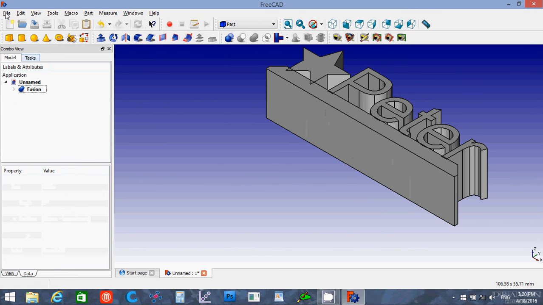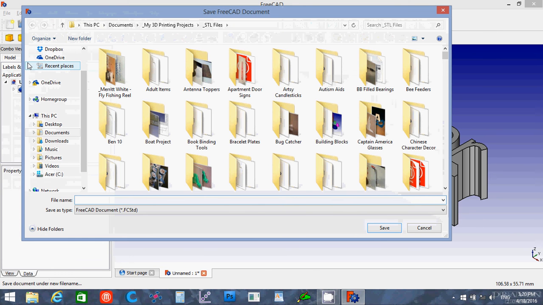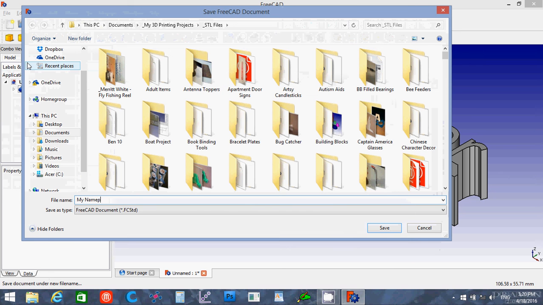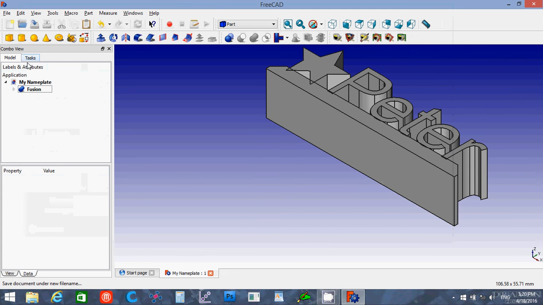Then we're going to File, Save. So I've done this a few times. I'm changing the name of it. Okay. I'm going to go back to where I'm doing this.